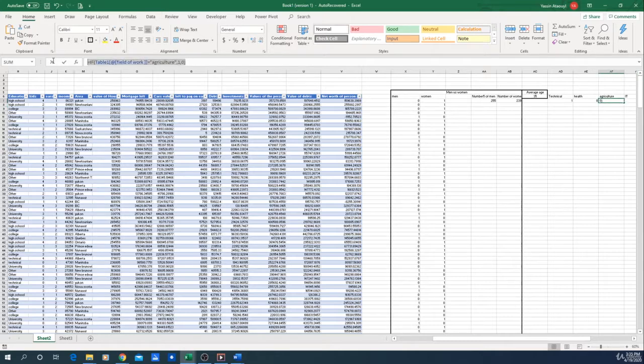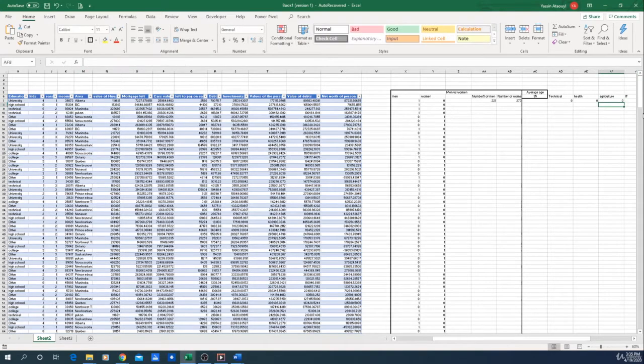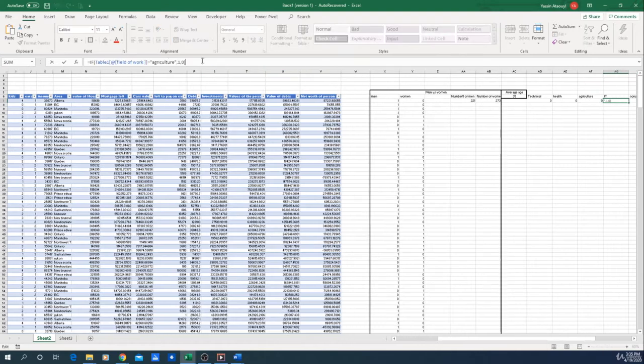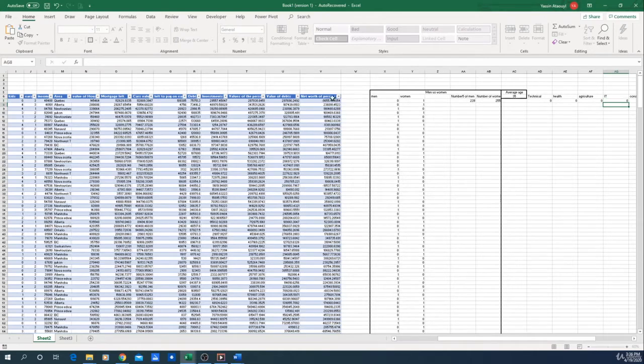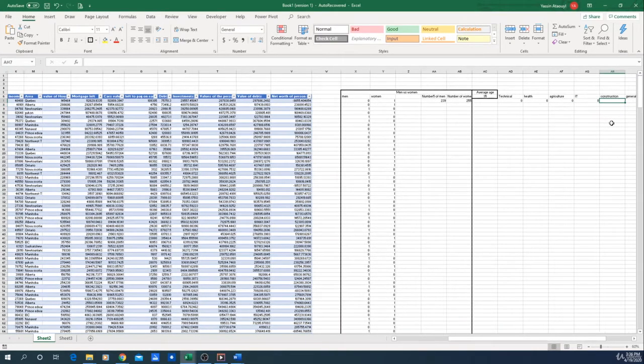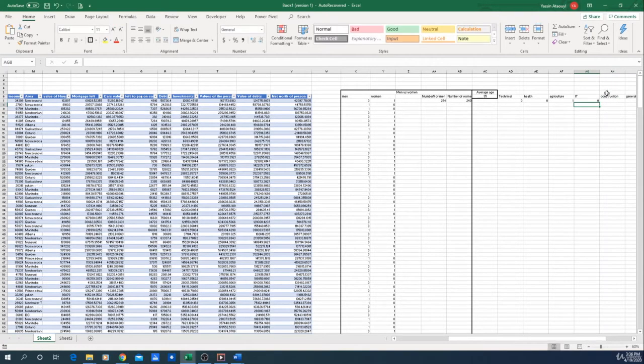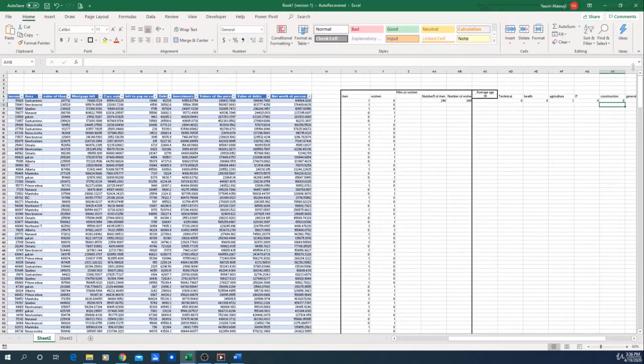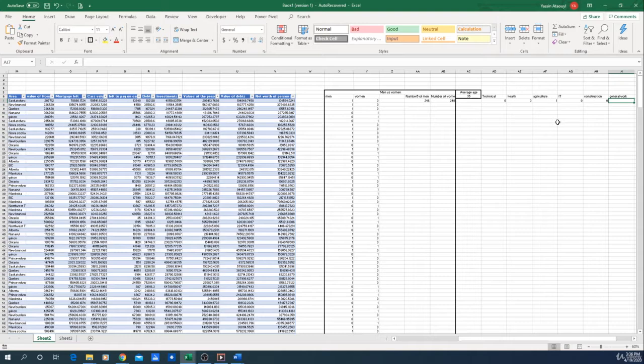So we can simply copy it, come back here and change agriculture to IT. Can do the same thing for construction. And the last one will be general work.